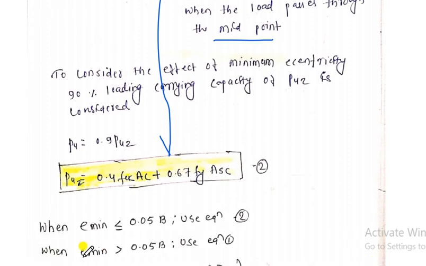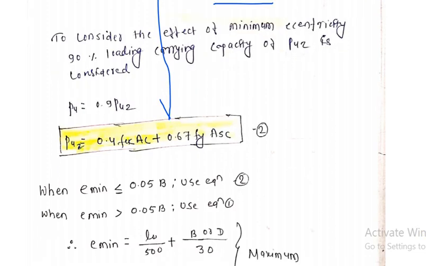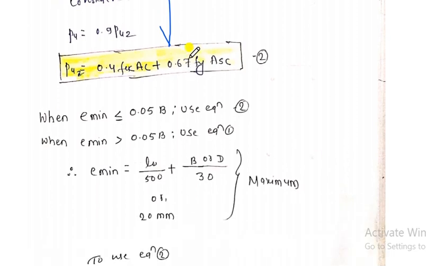Here, this formula we got by multiplying the above formula by 90% of the loading, so we get these. Hope you understand the difference between these two formulas. This formula is used to prevent bending, as minimum eccentricity is considered in it. So if you multiply the above formula by 0.9, then you will get these.